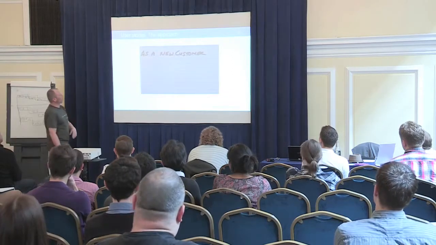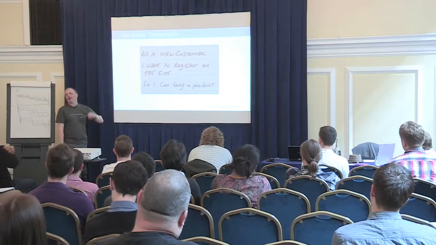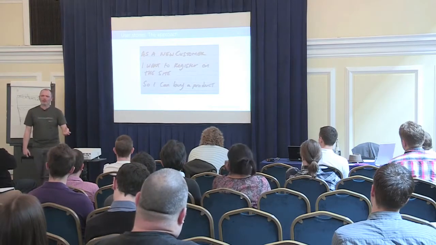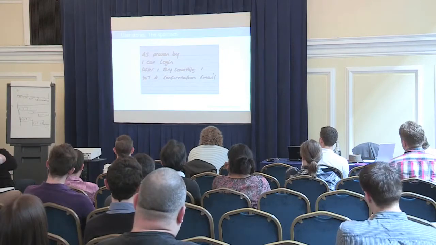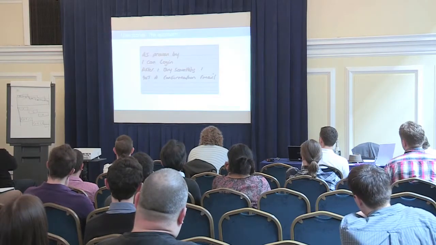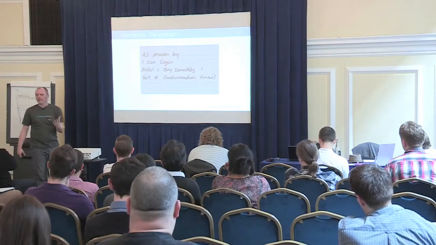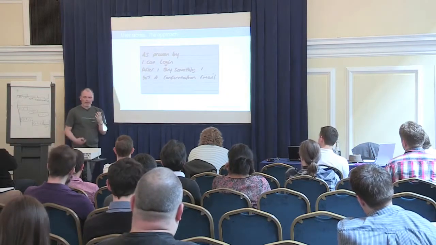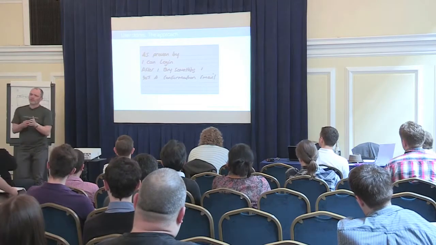So basically, a user story looks like this. As a new customer, I want to register on the site so I can buy a product, right? And you can add some stuff to it. But there's a number of issues with these user stories. I'm not sure I have that on the slide. No. Well, first of all, it's a very limited way of doing things, right? Having a single sentence describe the requirements is in most projects just not enough.